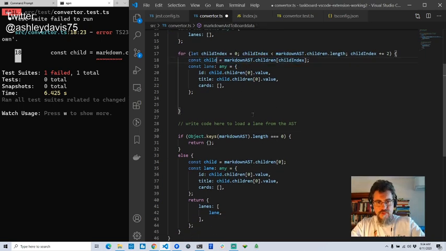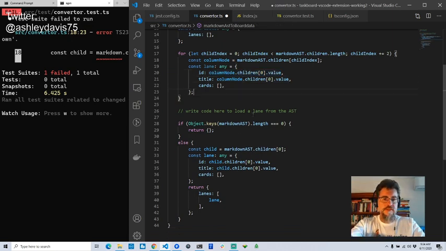So I'm getting the child at this index in the loop iteration. Now it's underneath that child. Let's give it a good name rather than just this boring name child. What can we call it? Naming is like the hardest thing in computer programming, thinking of good names. It should be easier, but sometimes it's not. Let's call this column node, because it's a column in the Kanban board basically. And so we're looking at the text value under there, so that should be correct. That should be what we need.